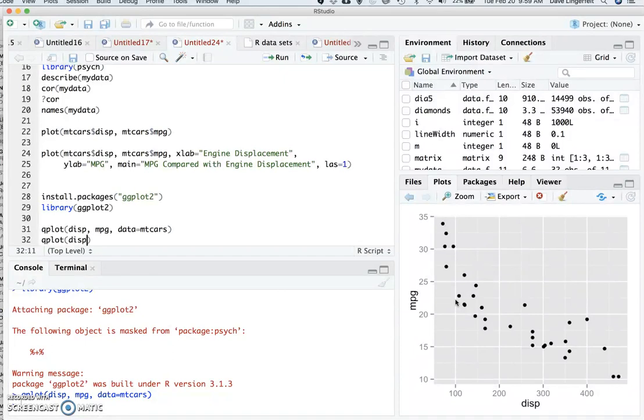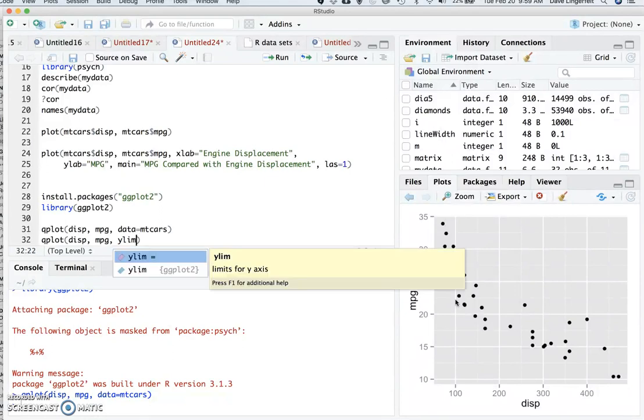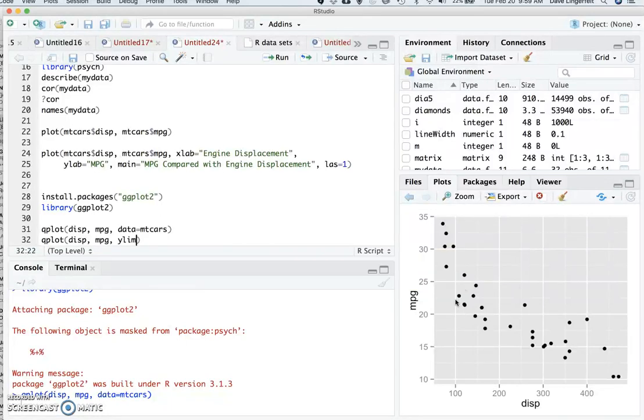Up to a certain point it's going to be the same: displacement, miles per gallon. But to actually specify my axis, it is the parameter ylim, and then I do an equal sign, the letter c, an open paren, and then my first number provided is where I want the bounds of my y-axis. So I want 0 to 35.